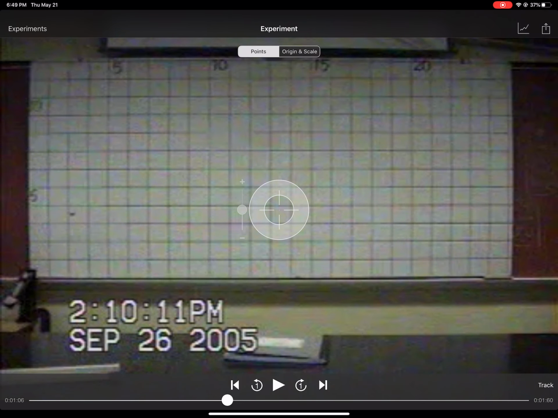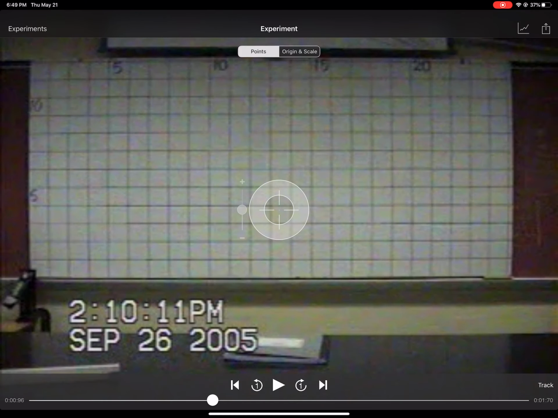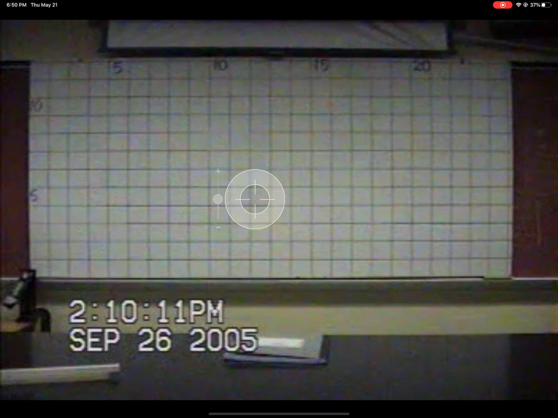So I'm going to go back to the first time I see it. I don't really care about anything before when I see the projectile, because it was just sitting in the cannon. The video had started a few seconds before, and so I'm going to look at each individual frame of where that ball moved to. This tool allows you to move around and track where the object is.